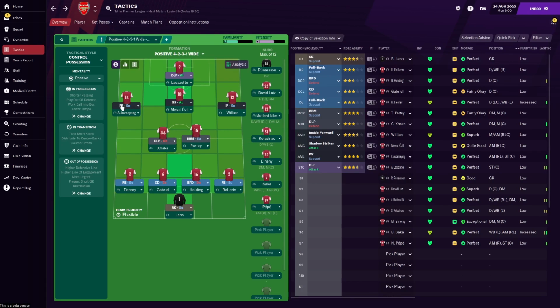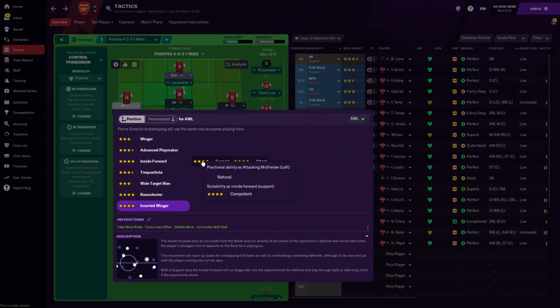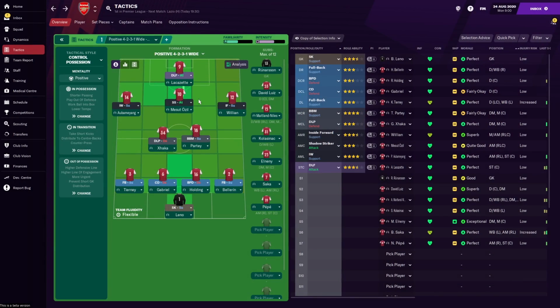We've got Willian, Ozil and Aubameyang on the wings. I think really either inverted winger or inside forward. Either or is okay, but I haven't got time to go through all of these today. But if you're looking at your different roles, the descriptions of the roles and a nice animation of what the player will do is down here.